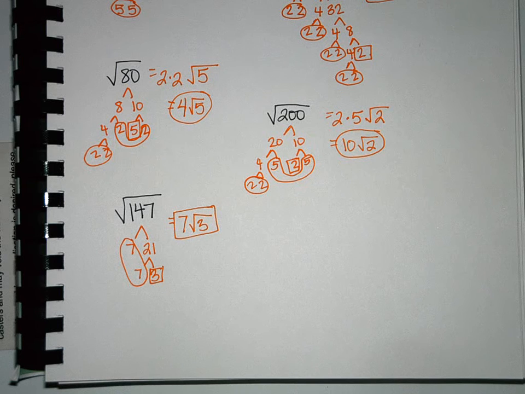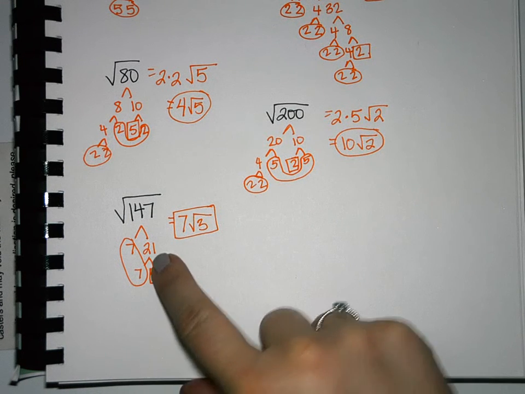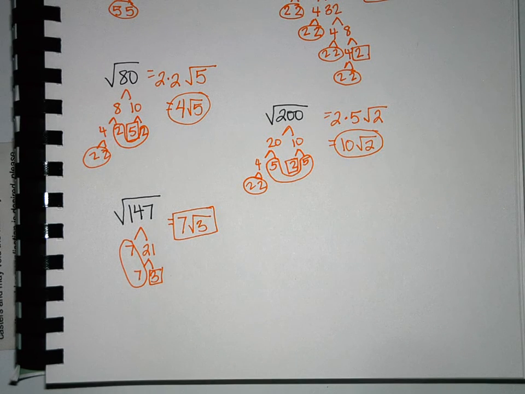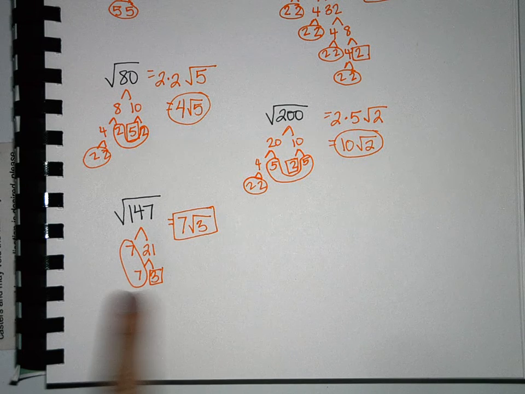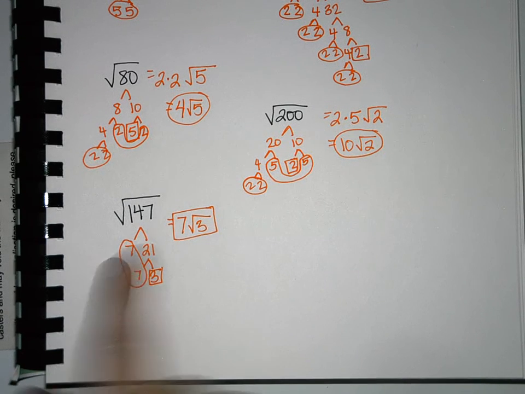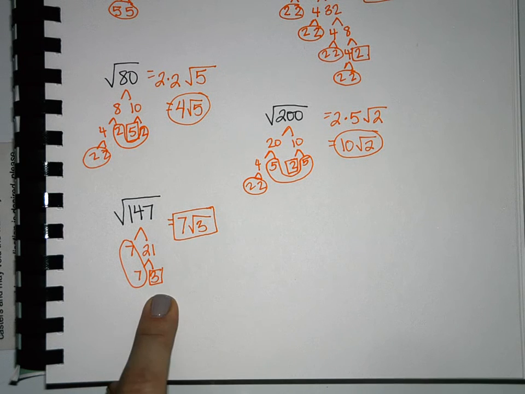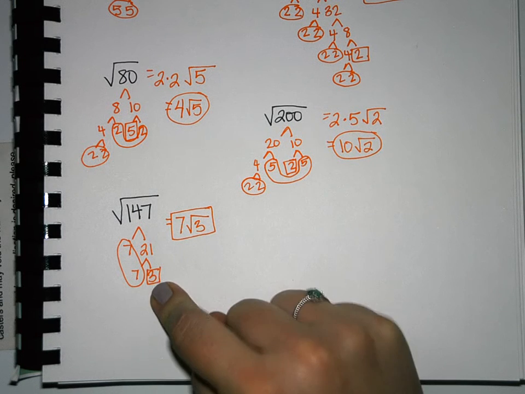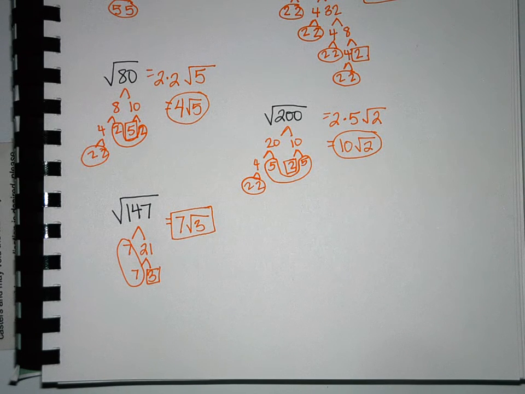Would they still be a pair if you did 21 and 7? If you did 7 and 21, I had 21 and 7. Yeah, because either way, when you break down 21, that's where you get the second 7. So when we look at, we're only looking again at the bottoms. So whether I put the 21 here and the 7 here, breaking down the 21 would still give us the second 7, so we have a pair, and the 3 would still not have a pair. So it shouldn't matter what you choose or where you put them, because we're only looking at the bottom row.